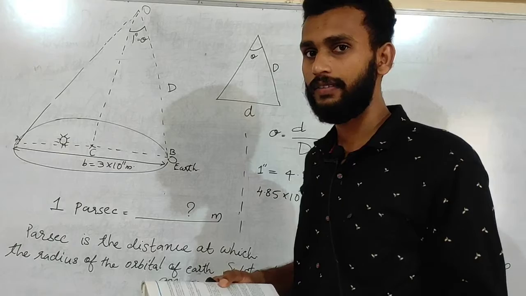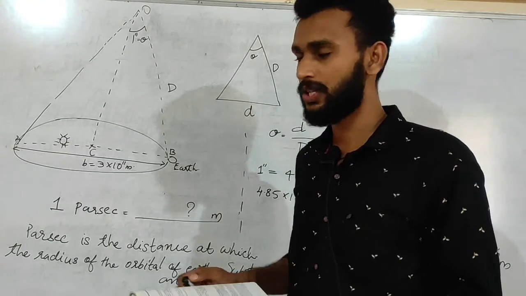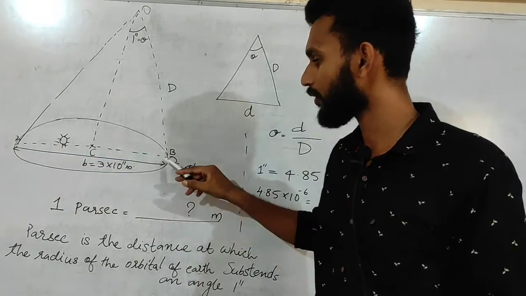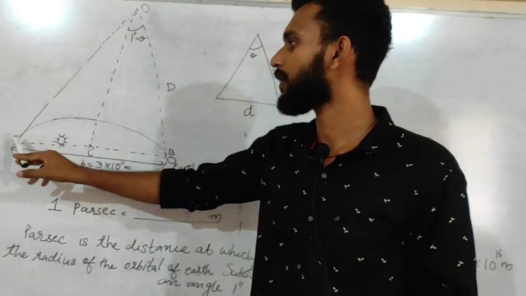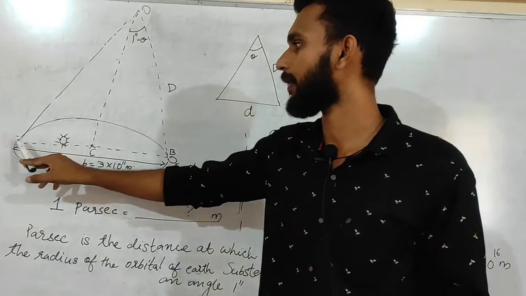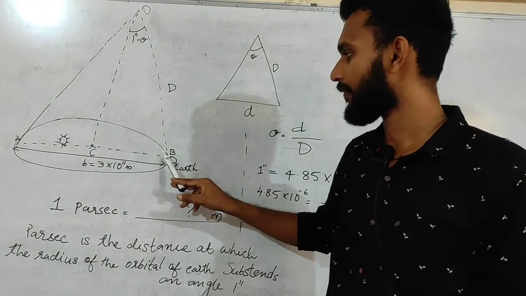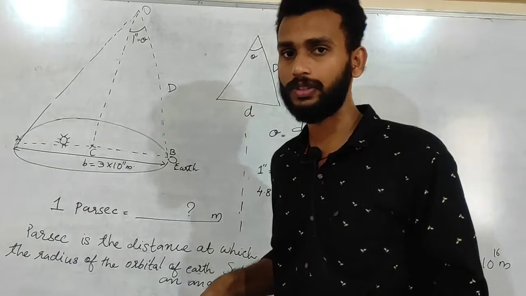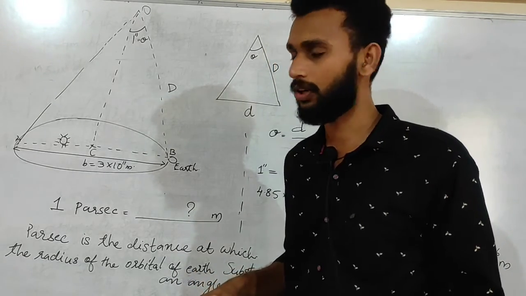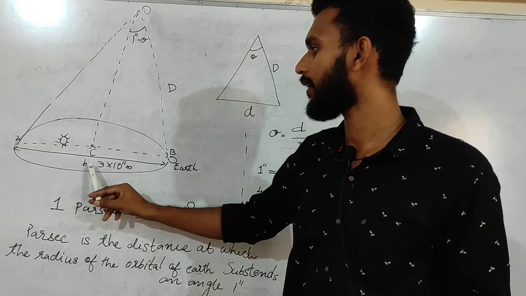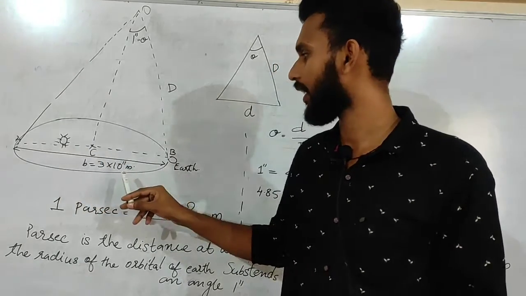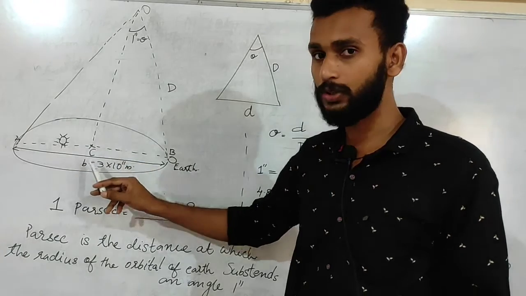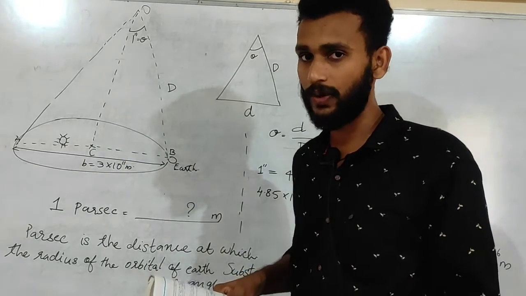So, now in this question we are considering only the 6 months revolution, that is the half of the orbit. The Earth covered half of the orbit. The distance between A and B, the initial point from which the Earth begins its journey and where it reaches after 6 months, will be the diameter of the orbit, isn't it? That AB distance is known as the baseline, B, which is equal to 3 into 10 to the power 11 meter. So, the radius will be B by 2. We need the radius value, remember that one.